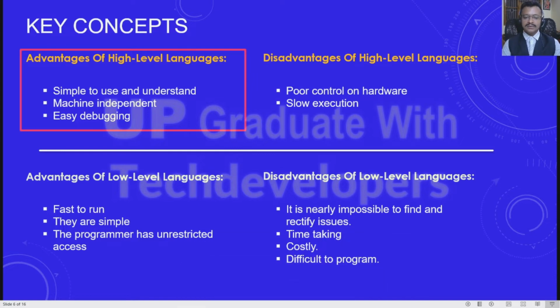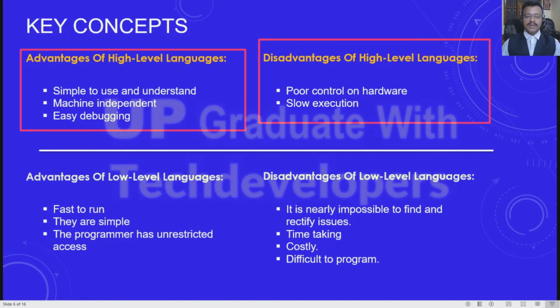Easy debugging. The use of these languages makes it easier to write a program and debug it, while giving the developer some time to go over the entire logic of the program rather than just thinking about the code. The errors can be detected easily as these languages use compilers and interpreters.